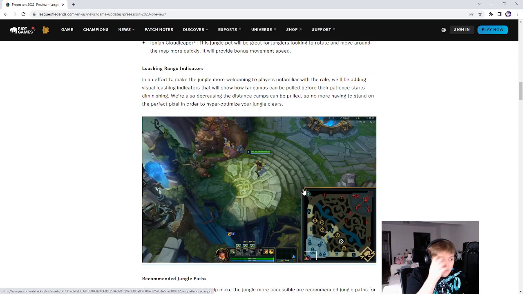Leashing range indicators. I've been waiting for this as well. In an effort to make jungling more welcoming with players unfamiliar with the role, we'll be adding visual leashing indicators that will show how far camps can be pulled before the patience starts diminishing. We're also decreasing the distance camps can be pulled, so no more having to stand in the perfect pixel in order to optimize your jungle clears. I'm a big fan of this.